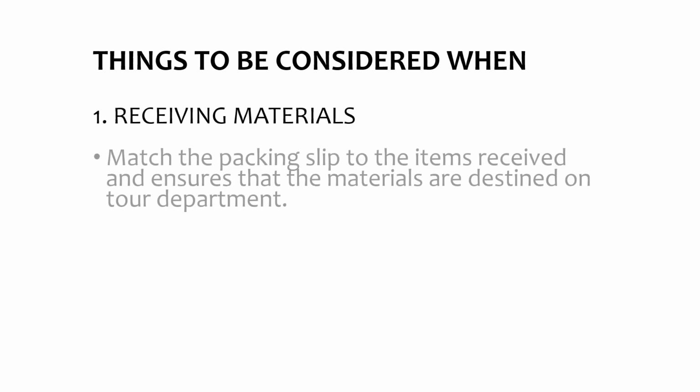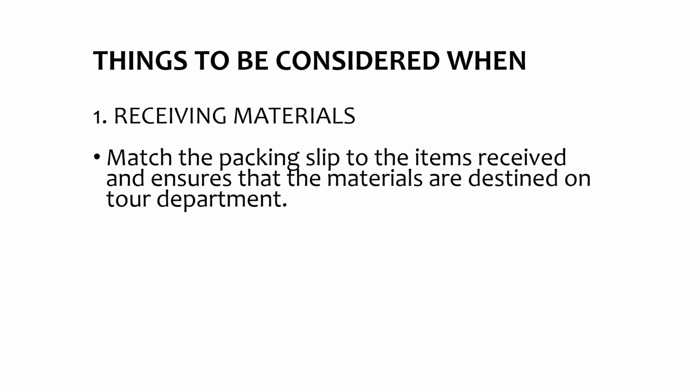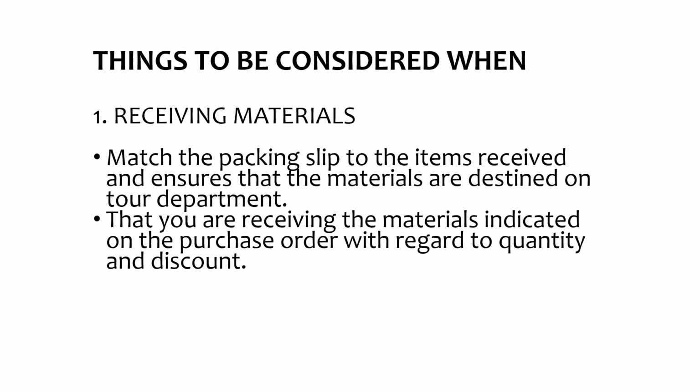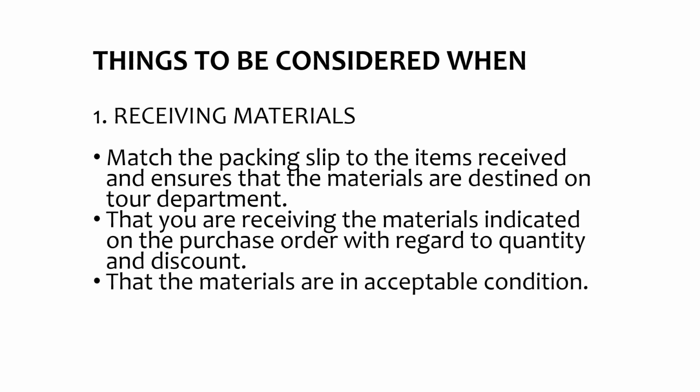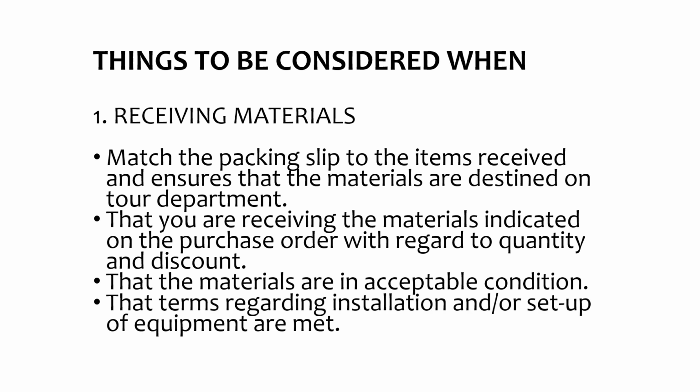We also have here the things to consider when receiving materials. Number 1, match the packing slip to the items received and ensure that the materials are destined to your department. You should make sure that you are receiving the materials indicated on the purchase order with regard to quantity and discount. You should also ensure that the materials are in acceptable condition and that terms regarding installation and/or setup of equipment are met.